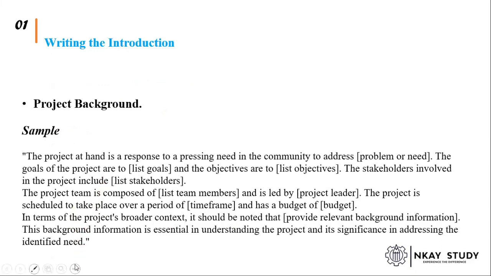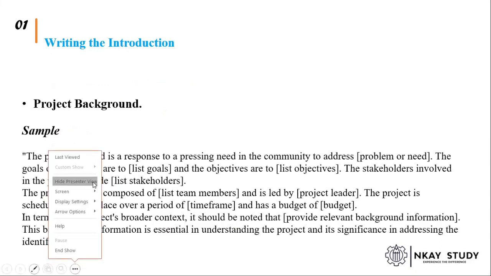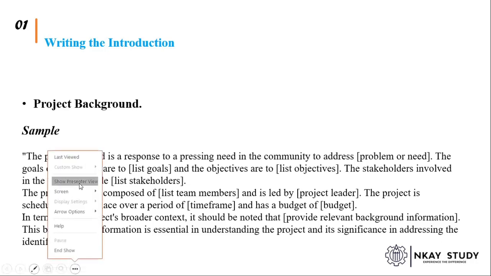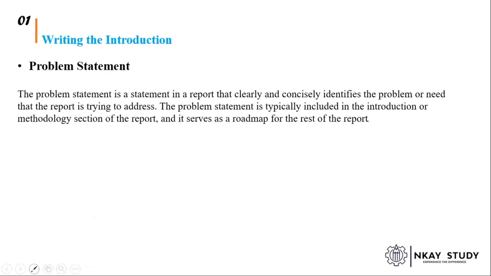Good. So we are going to move on to the next part, which is the problem statement. What I would say is that it should be clear and specific. You shouldn't add embellishment. You shouldn't go into detailed explanation.